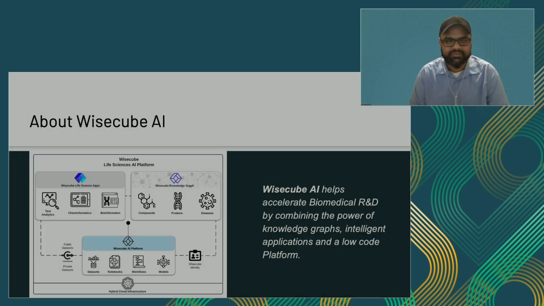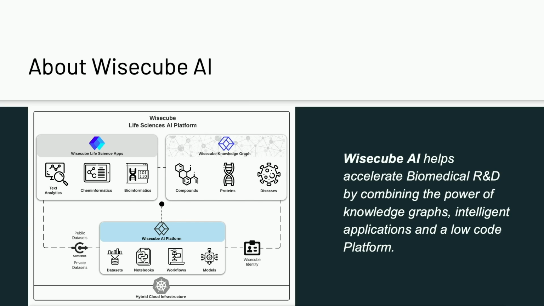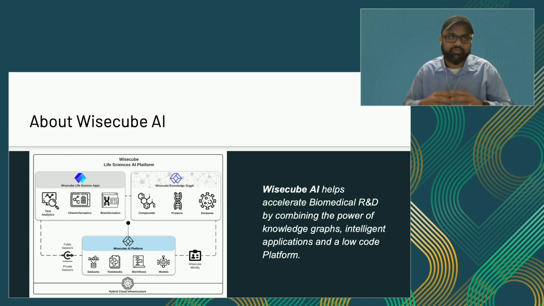Okay, so just a little background about what we do at WiseCube. We're a biomedical AI company. We have a core platform called Nephos that allows you to manage datasets, models, notebooks, and workflows, mostly visual workflows, that allow you to create and build models and publish them. We combine that with a knowledge graph, which we build out of publicly available data, but we also merge private datasets into it, specifically biomedical data, scientific literature data, and scientific and biomedical datasets. And we'll talk about what we did around that.